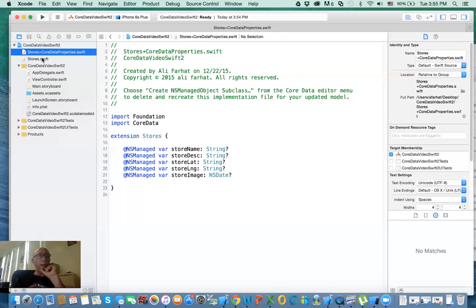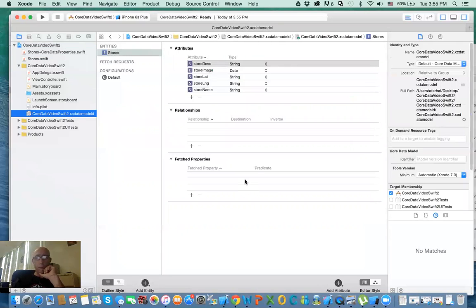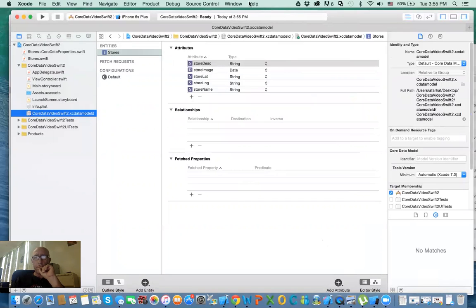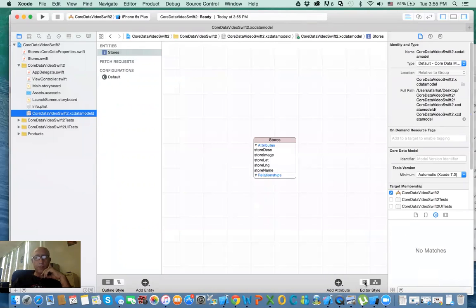Now, if you go back to the model, I just want to show you one more thing here. There is, no way, this is not hiding. Okay. I don't know, weird. Usually this auto hides. You will have here, notice you have different styles of editing.